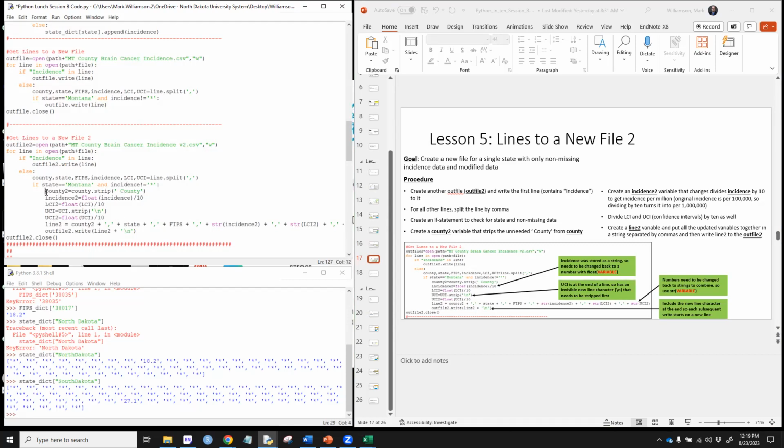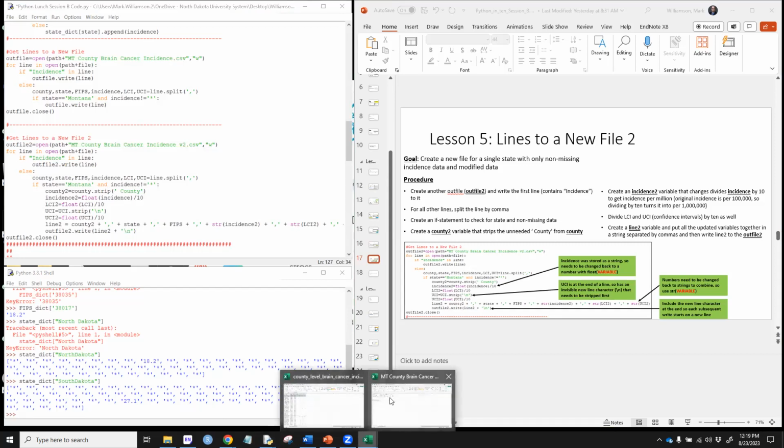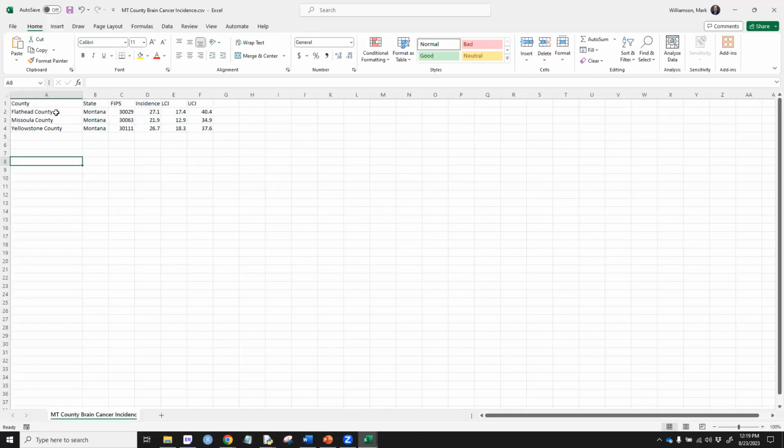First, we're going to create a new variable called county2. We're going to strip off a certain part of the string, some of the text, using the strip function. If you noticed here, all the counties have Flathead and then County, or Missoula County.